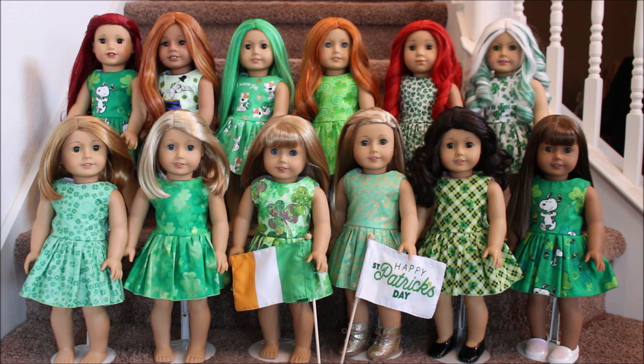I have them on 12 of my dolls. I was going to do a bigger video with more dolls and everything green that I had, but it ends up taking too much time. So I just wanted to focus specifically on the dresses that I got from Dresses for Dolls. I bought some last year and I bought some this year and I'll show you a close-up of each one.